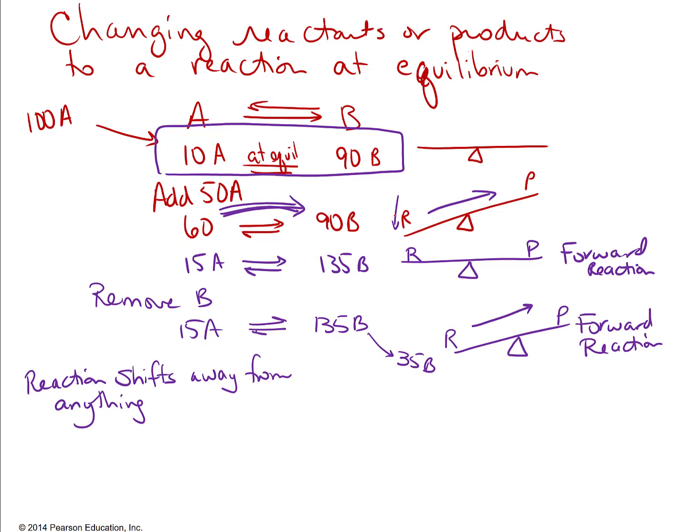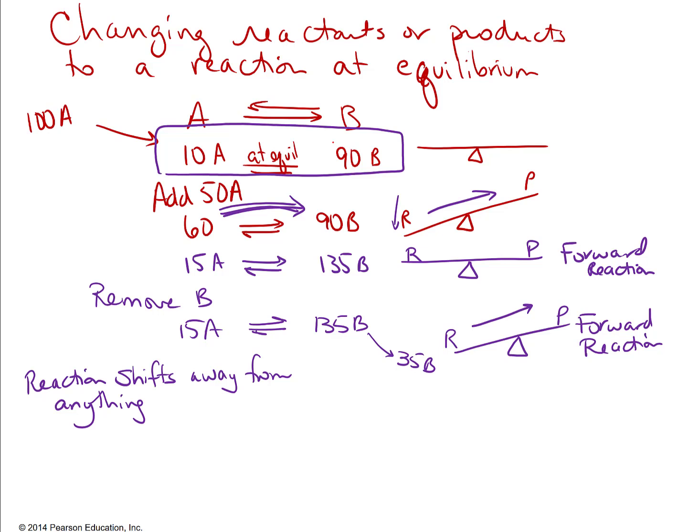Can you see that part? So it doesn't have to be 50-50. It can be any amount. I have a balance of forward and reverse reactions occurring. That's really what equilibrium is. Equilibrium doesn't say that I have to have equal amounts of reactant and product. It just means that the forward and reverse reactions are the same. So in this one, I'm at equilibrium. I have 10A and 90B. So every time 1A goes forward, 1B goes back. So I have sitting in the beaker 10 parts A, 90 parts B.